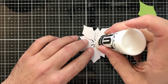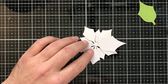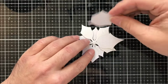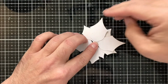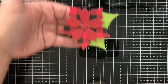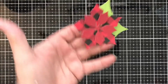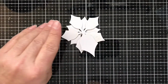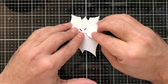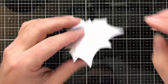Give that a second or two to dry, and we'll work on some other aspects of the card until that dries. So essentially that's your little poinsettia. Super easy, super simple, and really awesome. You can use any kind of colors you want to. See how that glue and that leaf don't want to agree with me. Glitter paper, you know, is a little bit harder to adhere, so I'm going to hold it for a second, then I'll put it down.